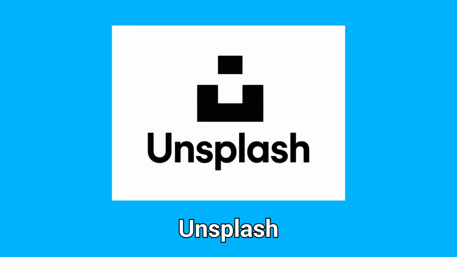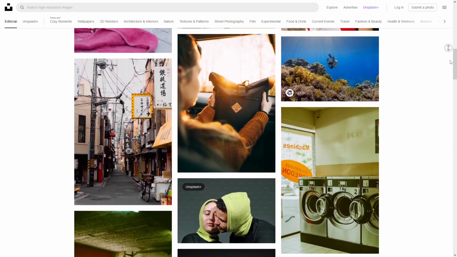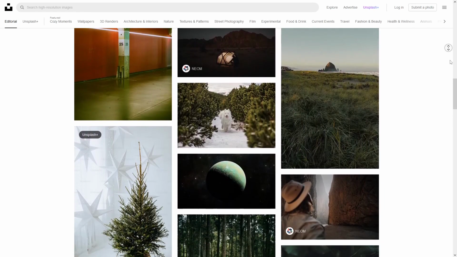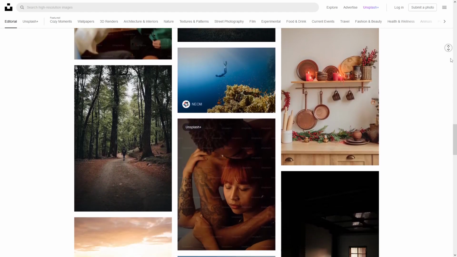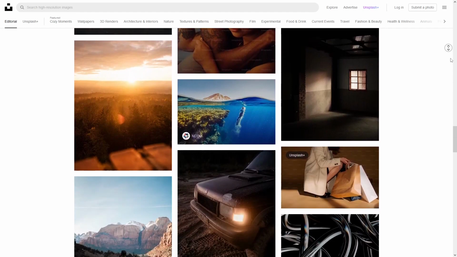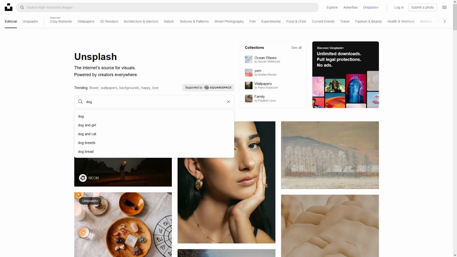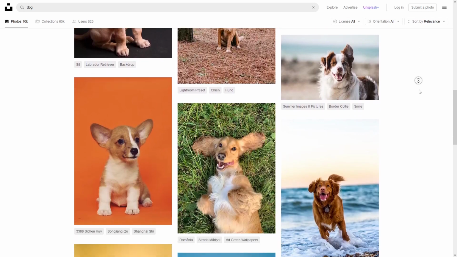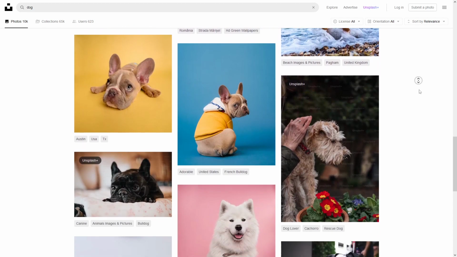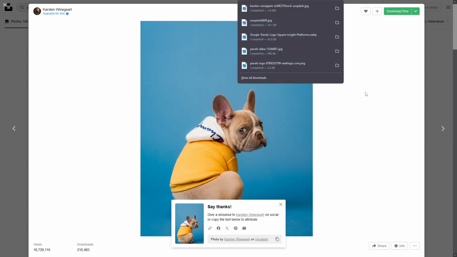And finally, we have Unsplash. If the free photos from Pexels aren't cutting it for you, then Unsplash has loads more to choose from free of charge. With Unsplash, you can make your thumbnail stand out thanks to its vast collection of high-quality, royalty-free images contributed by a community of photographers. You can freely download and use these images, which are available under the Unsplash license, which basically means you can use any photo for either commercial or non-commercial purposes, and without needing to request permission from the photographer.